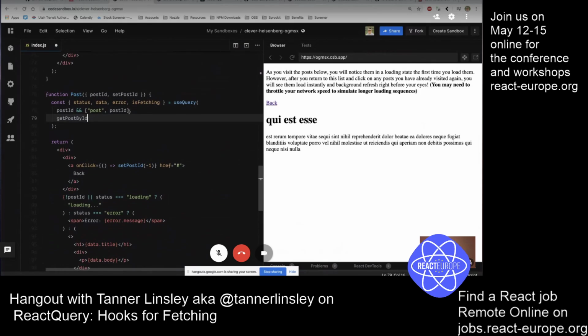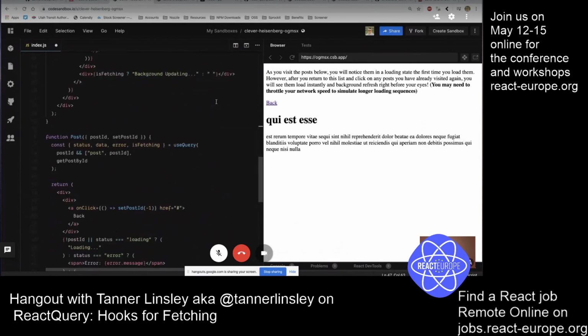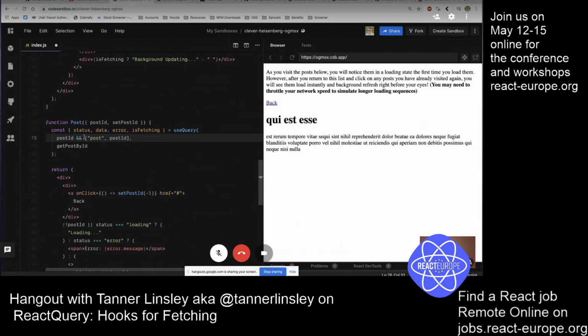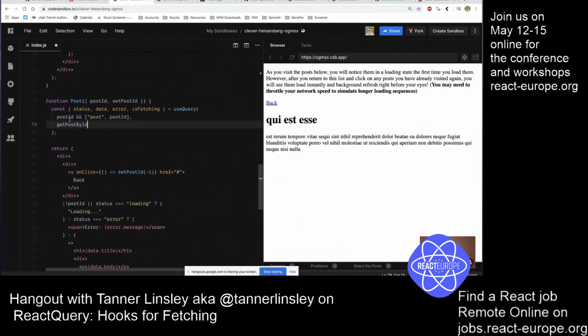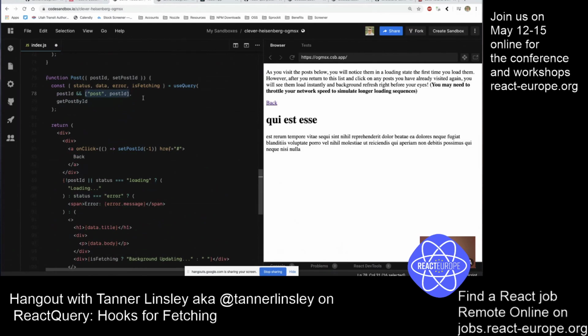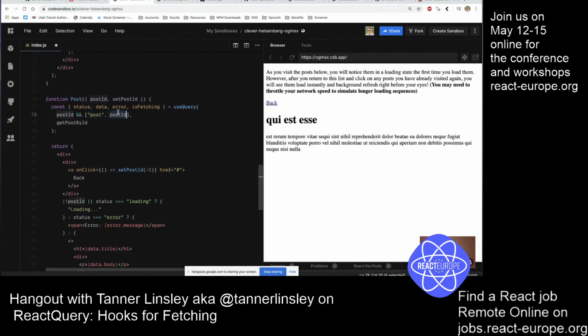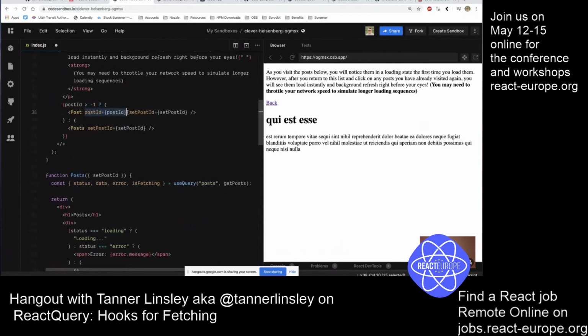Okay, so for this individual post, you don't use an individual like post string. You can actually pass an array for the query key. And we do this conditionally because we don't want this query firing off unless we have a post ID. So as long as we have a post ID, we're going to return this array that says this is a post and here's the post ID. And under the hood, ReactQuery is going to turn that into a query key for you to keep track of the query result and cache it. And then we get that post ID just from the component right here in this example. So post ID is being sent through right here.